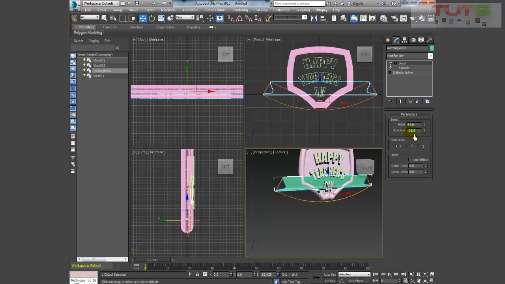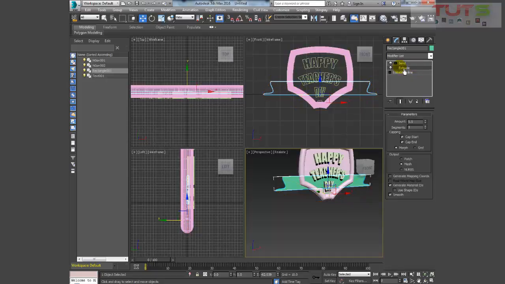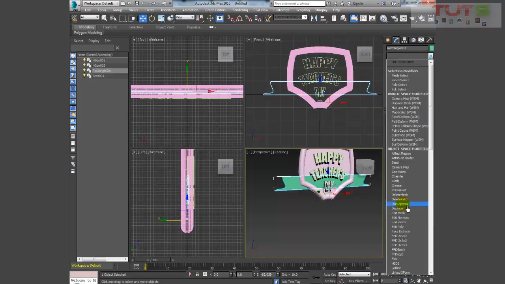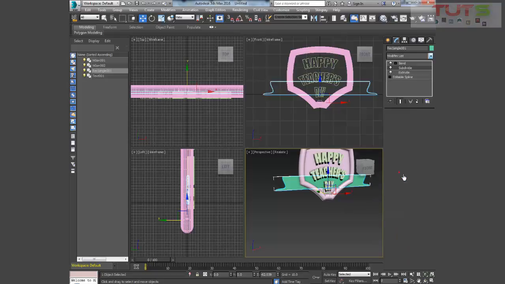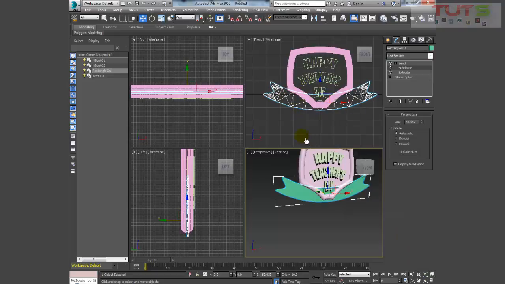This minus 90. Good. So this is what our bend should look like, but we don't have segments in the middle. So what I'll do now is go back to this and add a subdivide modifier. You can actually subdivide this spline that you added an extrude modifier to, so I'll just put a subdivide on top of the extrude. Now it just automatically shapes it.